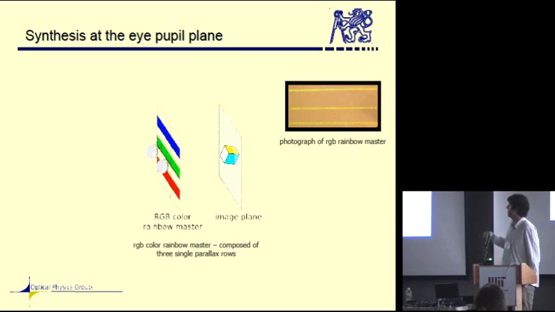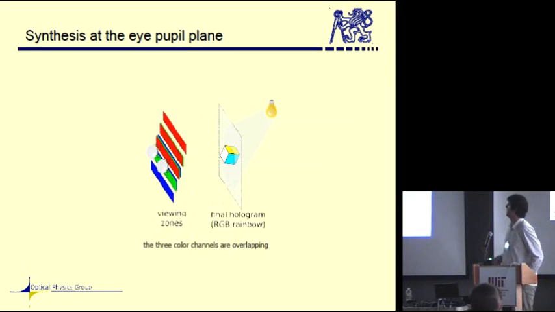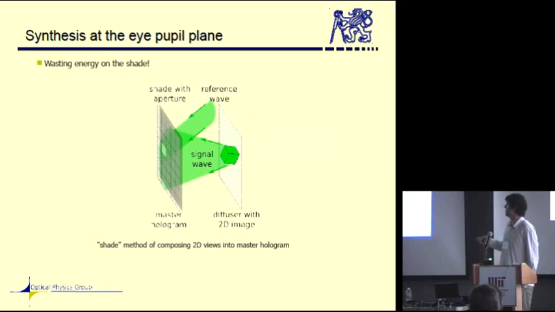Everything is on one plate. Then we transfer it to the final hologram. You have three signals coming from different direction. One reference beam creates the three gratings. And if we reconstruct it with white light, we get this color mix in the direction of the observer. We use a slightly different method from this because we don't want to waste the energy on the shade.